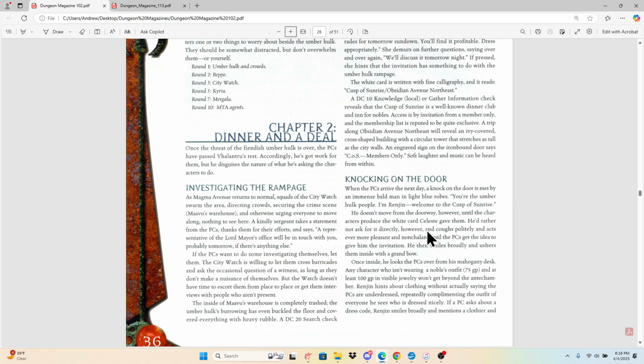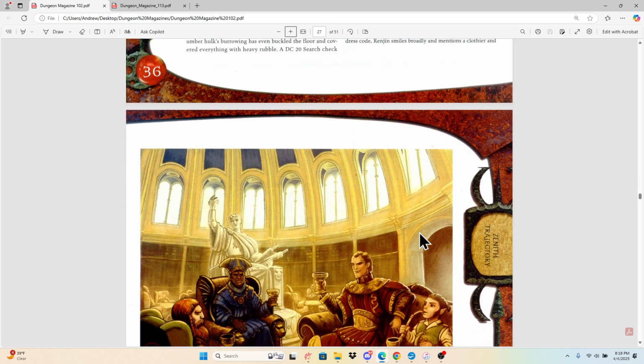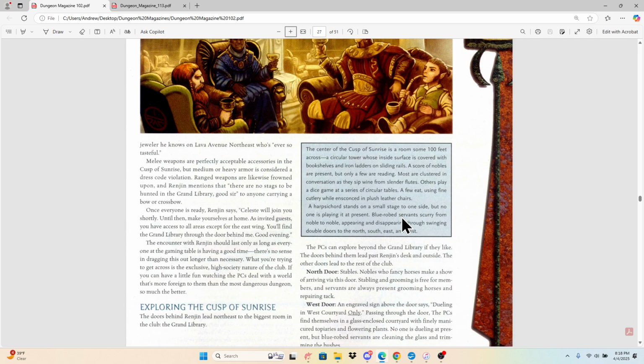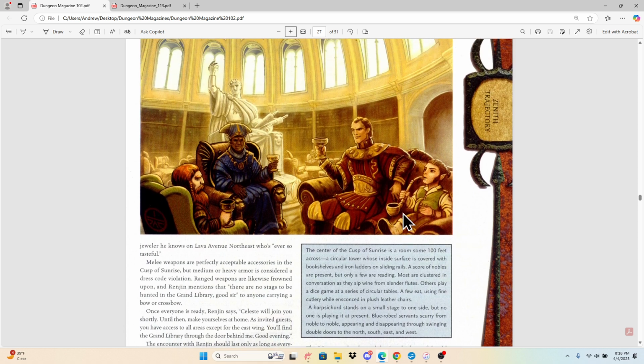As they enter this situation, they have the opportunity to mingle at this club with a number of nobles. There are a lot of things they can do when they get there and they're exploring the Cusp of Sunrise, because this is a really great role playing opportunity. They can mingle, they can gamble with some of the people there, they can carouse, perform if they're a bard, they can chat with people. It's also another great opportunity to bring in various rumors.